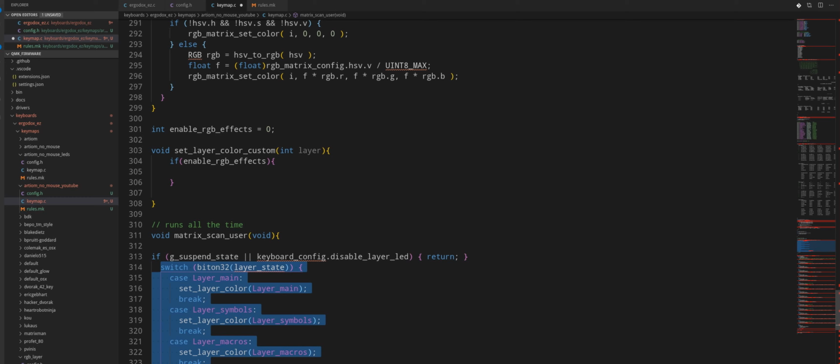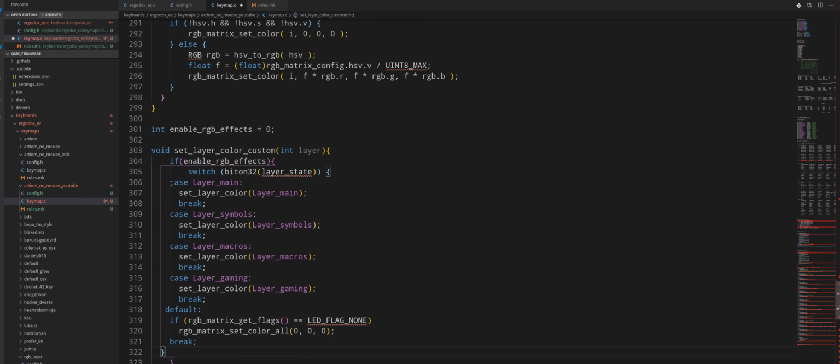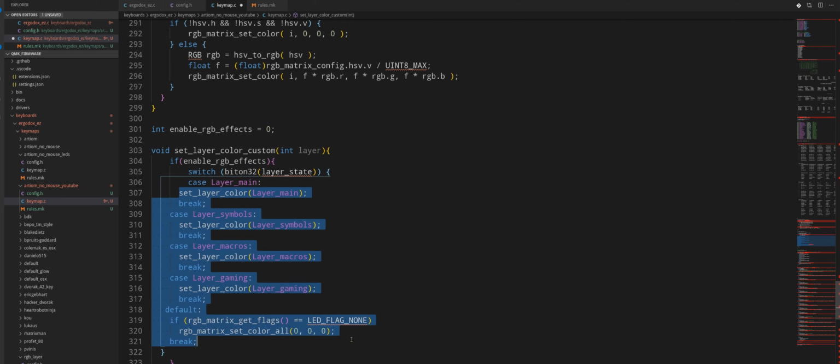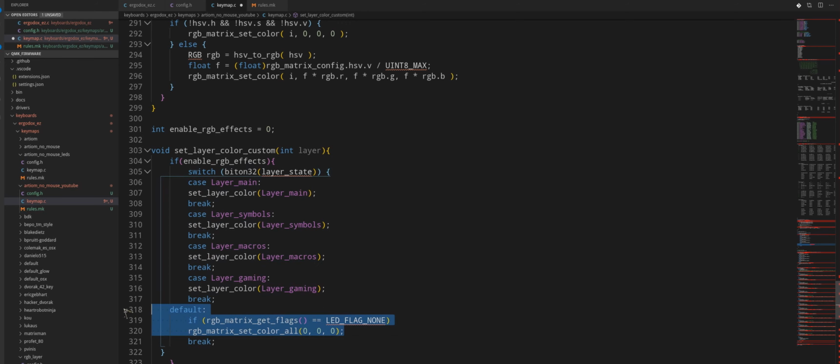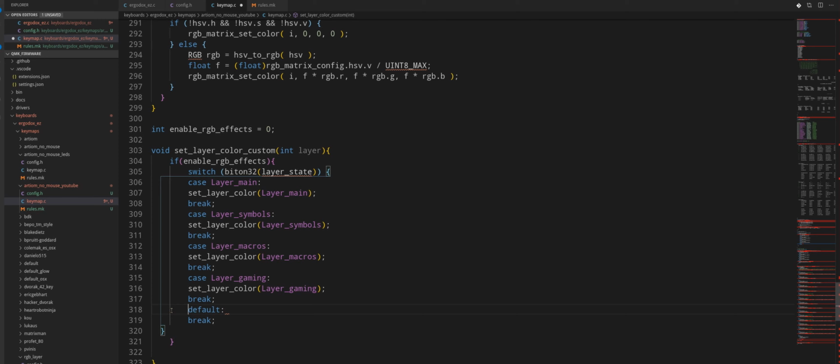And then for the default, we won't actually use anything, but if we enable RGB effects, and then we'll do the layer.